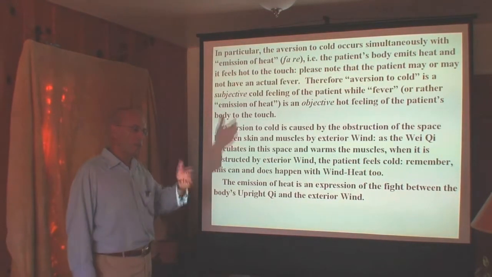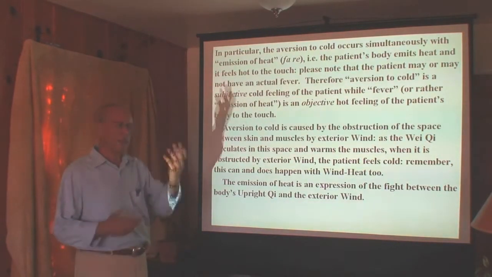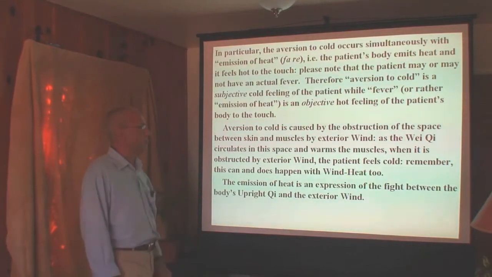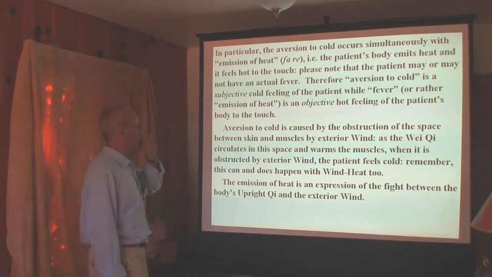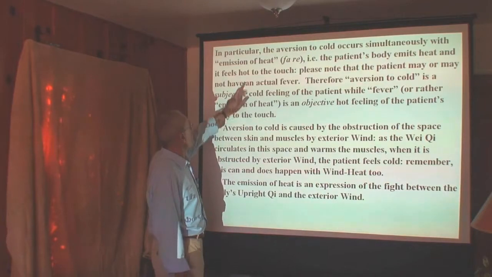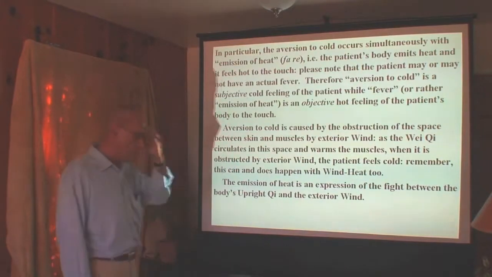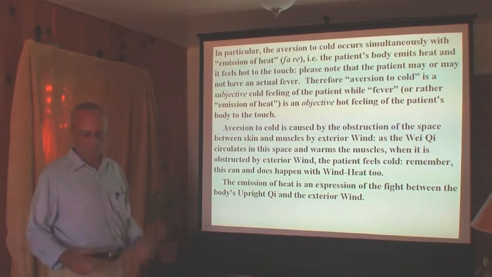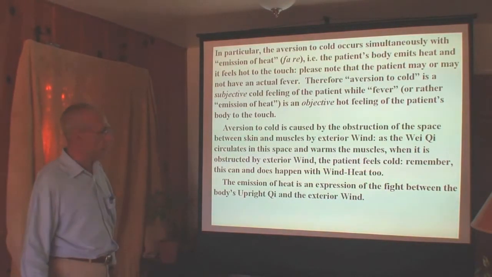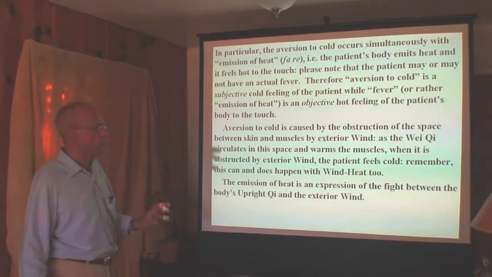But what it means is that the patient is lying in bed shivering and feels cold, but you touch their forehead, the forehead feels hot, even if it may not have an actual temperature. So on the one hand, the aversion to cold is a subjective feeling of the patient, and the fa re, the emission of heat, is an objective hot feeling of the patient's forehead and dorsum of the hands. And the coexistence of these two symptoms, aversion to cold and fa re, is clearly symptomatic of the beginning stage, the first stage, when the wind is still on the exterior.